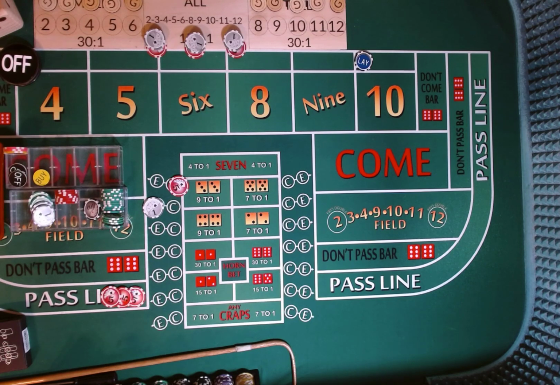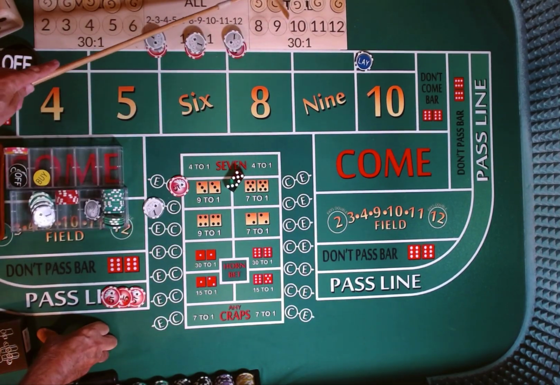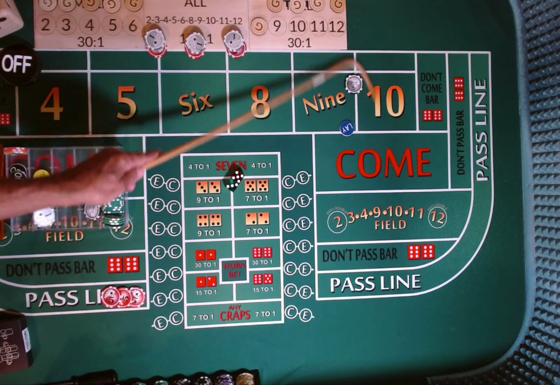Dice are out. Still a come out roll. 3, 2, 1, 3. Three, five, eight. 3, 5, 8 came easy. Mark the 8. We're going to lose our C and E. We're going to pull down our lay bet.